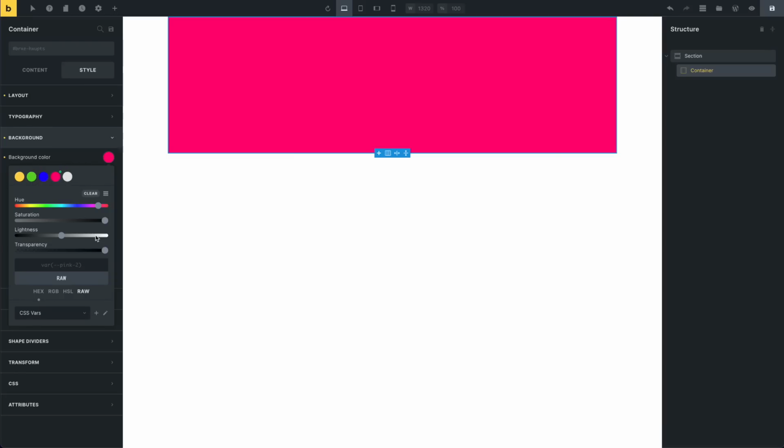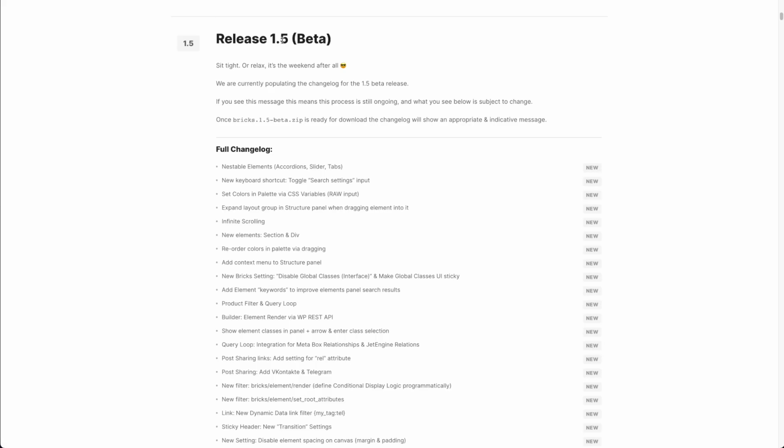Definitely, if you test the Bricks 1.5 beta, make sure to test this properly, to change the values here, work around, work the slider, change the CSS variable names. So just really want to make sure that this feature is working. It was quite a big rewrite in the color palette itself. I think that, which is a view component that we wrote from scratch, I think has 1,300 lines of code, so it's not a small one. Definitely need to make sure this is working 100%. So yeah, if you discover anything is not working as expected on your testing side, then let us know in the forum. All right, back to the changelog.